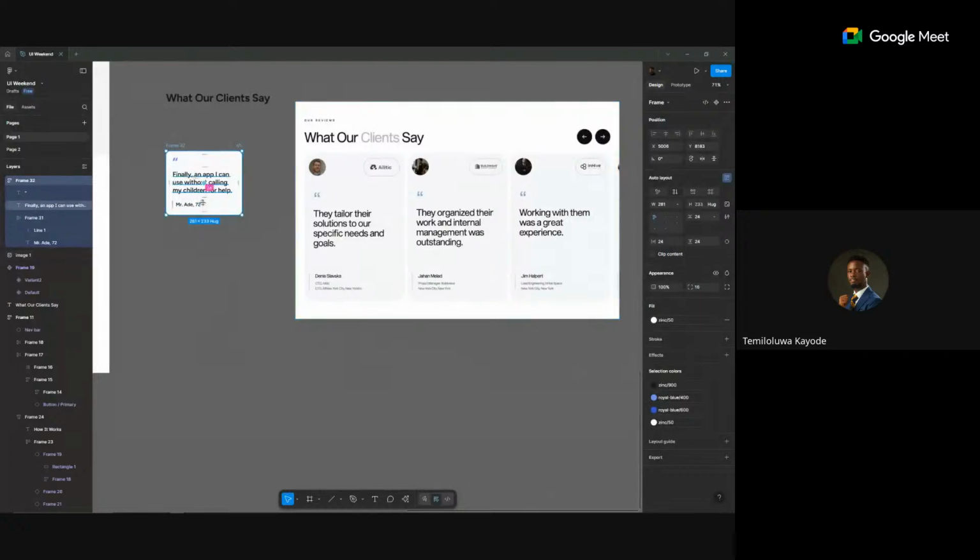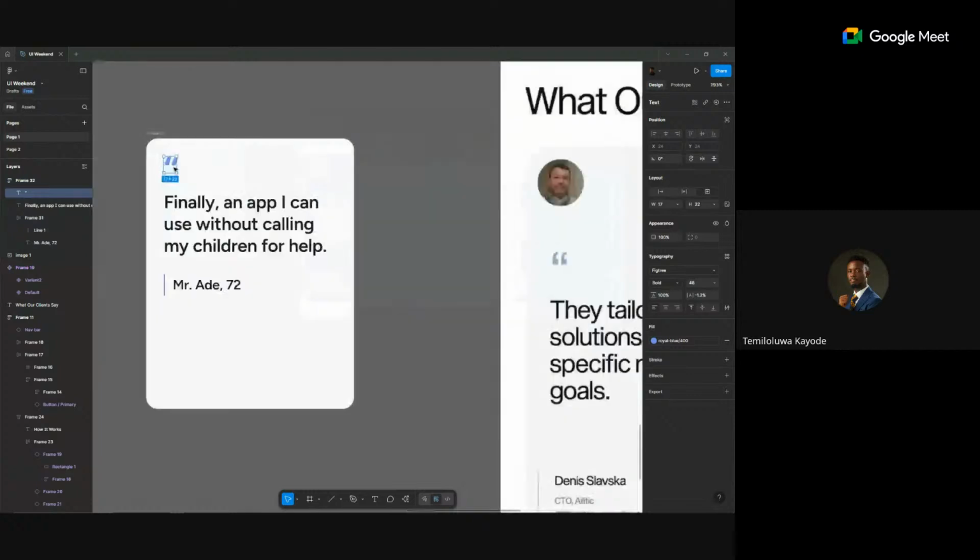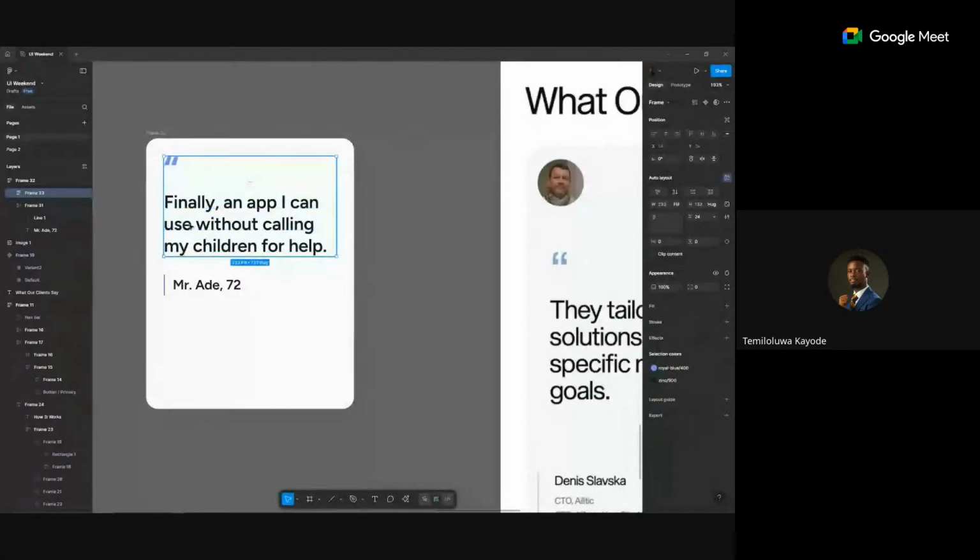Yeah. So what we can do is, so that you see it when it changes, you could probably take it to a height that you're comfortable with. Let's make this, let's say 360. Or whatever, you can always adjust that. So next you can do is select the quotation mark and the text itself. You can add an auto layout. So two things you can do here.